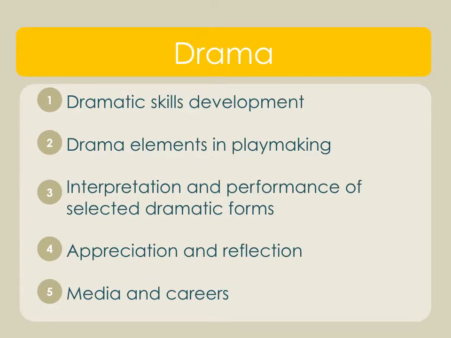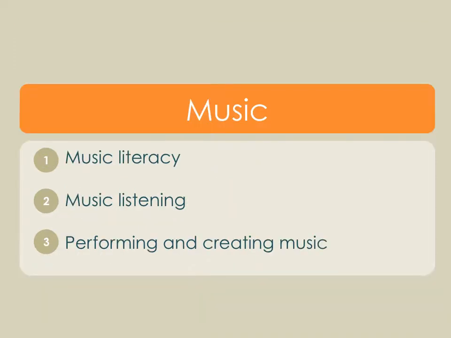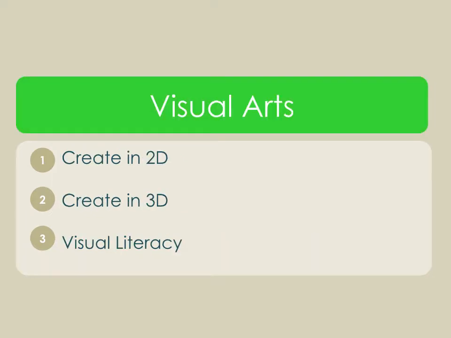In drama, learners are encouraged to develop dramatic skills. They look at the elements of playmaking. They look at interpretation, performance of selected dramatic forms, appreciation, reflection of drama, and then looking at media and careers. In music, there's music literacy, music listening, and then of course the performing and the creating of music. In visual arts, they look at creating in 2D, 3D, and then visual literacy.